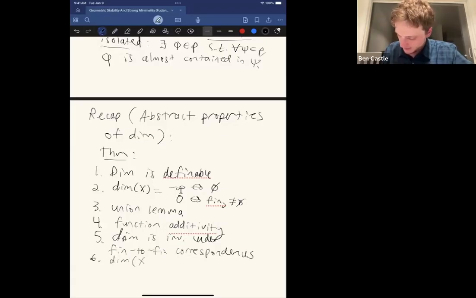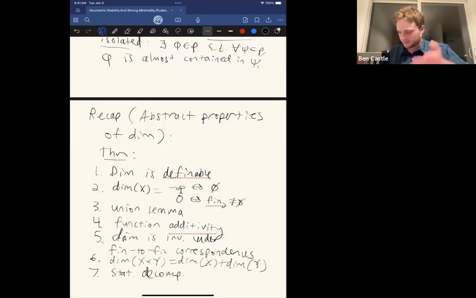Products behave nicely, although I don't think I really have to add it. Some of this stuff falls out; some of these are dependent. Products and stationary decomposition. So the stationary decomposition theorem. This is my summary of the properties of dimension. It's definable.